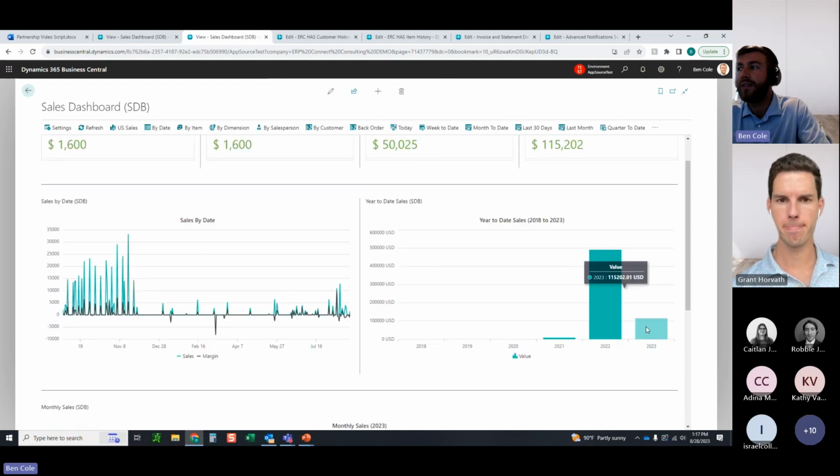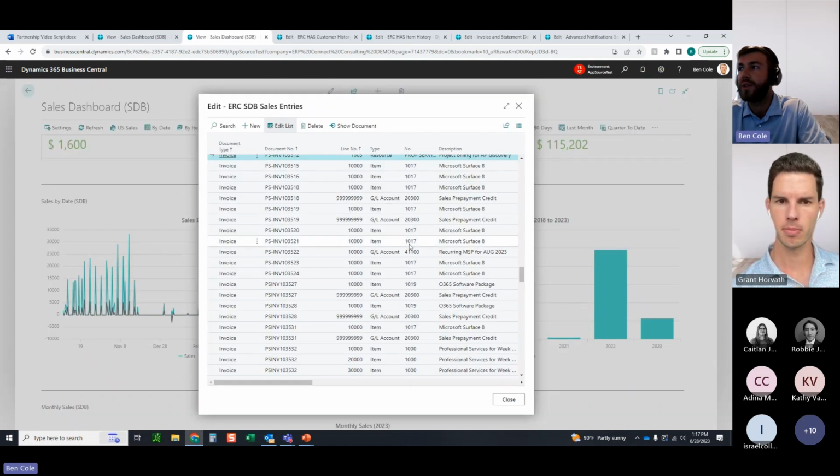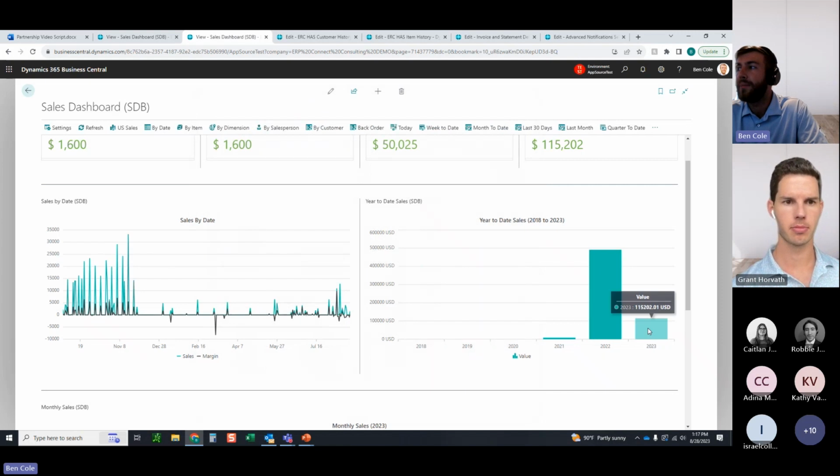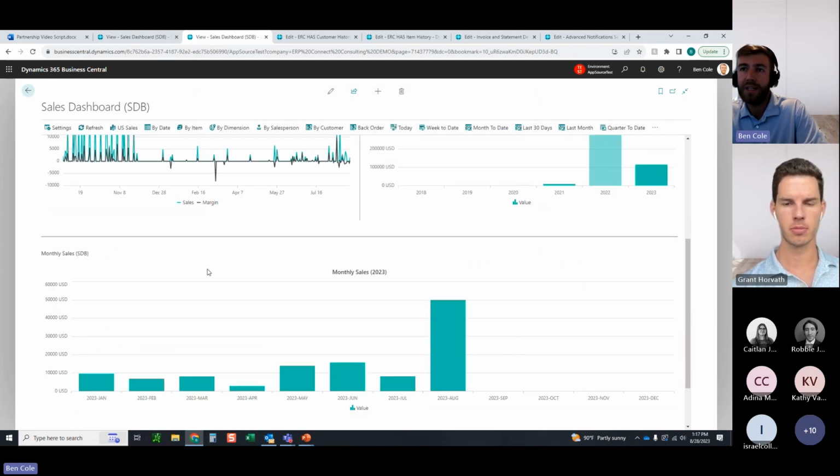6 years. Again, if I click on 2023, for example, it's going to pull up everything that makes up that balance of whatever this is, 115,000. Coming down here, current year, what are my sales? You can see kind of slow going there. And I've been doing like 1 million demos this month, it feels like. So August, I've just been continuously booking sales orders, which is going to inflate my sales number, which isn't a bad problem to have, right?